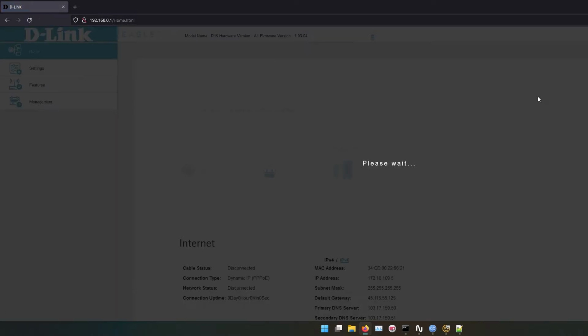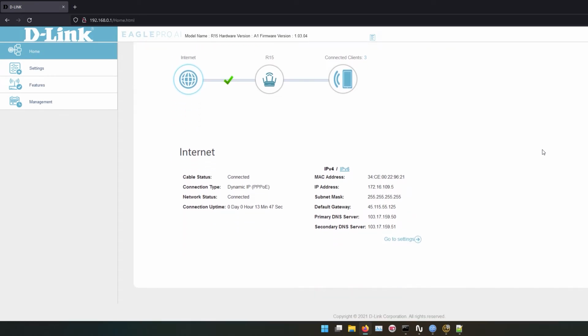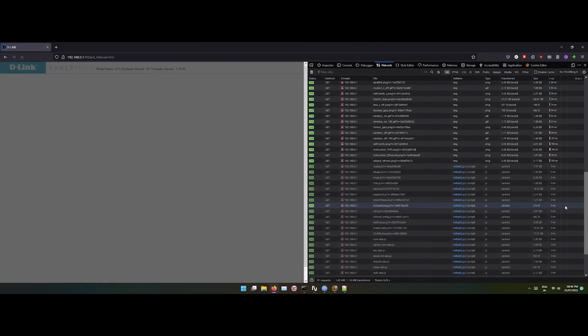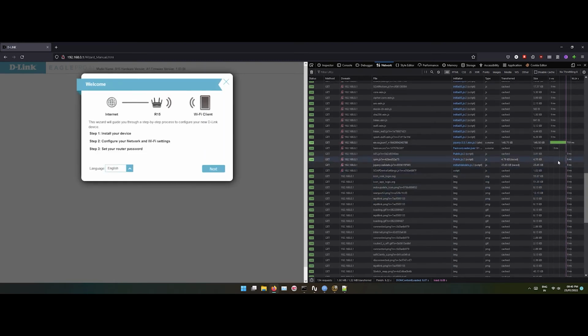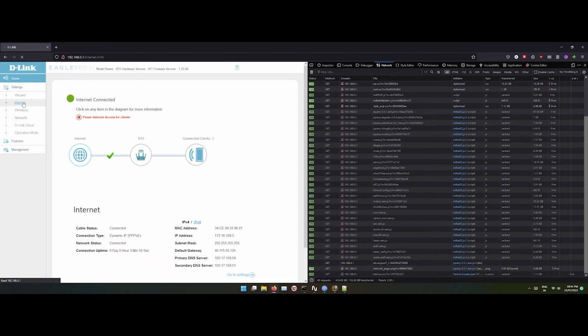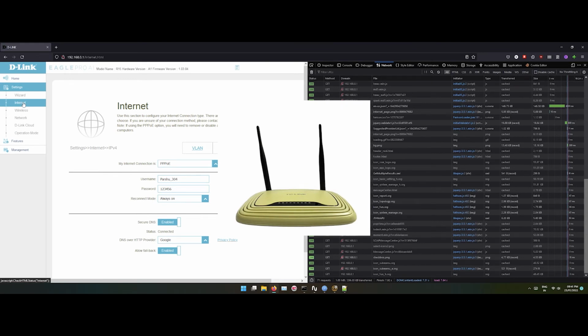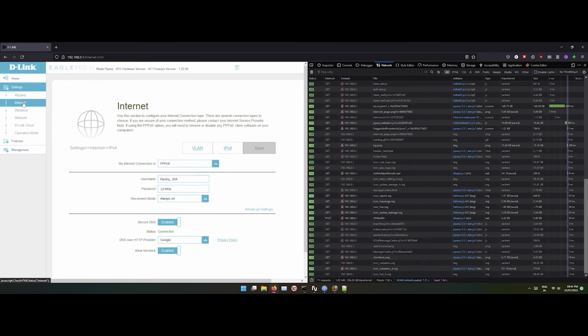When you try to access some other page from the router admin panel, it takes a lot of time just to open the page. When I tried to figure out the problem using the developer tools of the browser, I found out that the router loads some jQuery scripts from its own server, which takes almost 5 to 6 seconds to fully load the script. If the router is not able to perform basic web server stuff, then how will it perform the AI operations? My old TP-Link router loads the admin page faster as compared to this router. It has the worst user experience I have ever seen on a router.